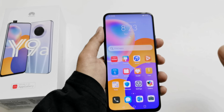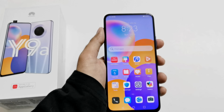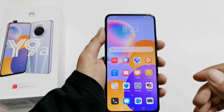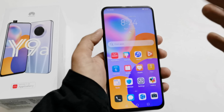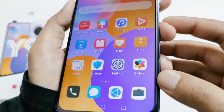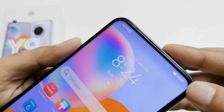And the best part is that there is no notch or punch hole on the screen because recently many people were complaining about few other Y series smartphones of 2020 that why we got the notch still in this year. So this is the good news about those guys, that here we go with a good looking beautiful smartphone without notch. The bezel at the bottom is quite thin. The same goes with the sides as well. Very narrow bezels. And when we're talking about the top, it's pretty much same thing.